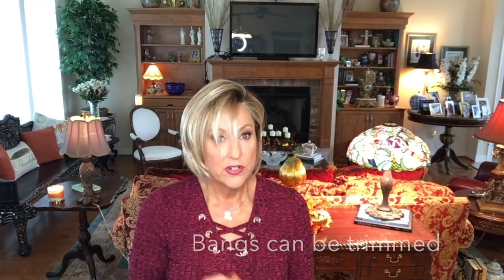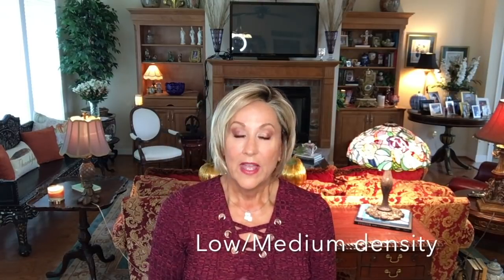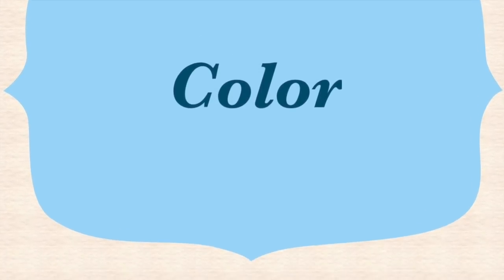I like the light bangs — they're a little long and I'd probably trim them. It has such a beautiful lace front that I'm going to enjoy wearing this with a wispy bang off my face. You could make this super professional by slicking it down, or get your hands in and give it a little lift for a casual look. This is a low to medium density wig, which I really like — Raquel Welch sometimes has a lot of hair on top, but this one does not.